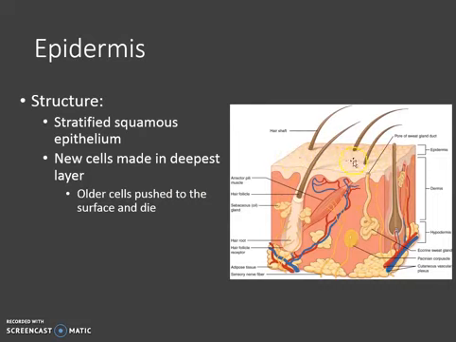So this lighter color here is showing the epidermis, and the surface is going to be the squamous cells, and then the deeper layer is actually where new cells are made. So your epidermis is constantly replacing itself. As the old cells up here slough off and are exfoliated off, you have stem cells down here at the base that are replicating themselves and multiplying in order to make new cells. And as new cells are made here, older cells get pushed to the surface and they die as they get closer to the surface.